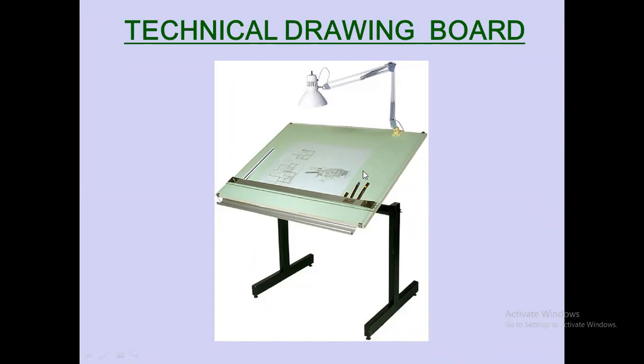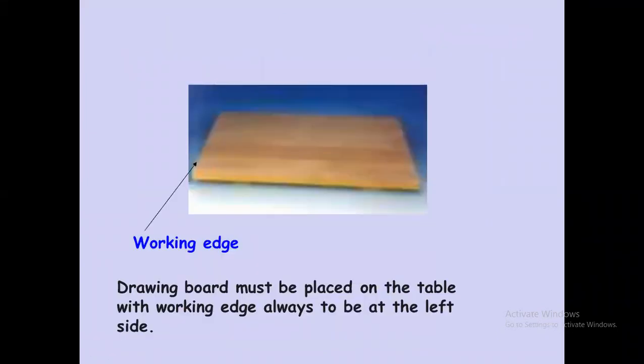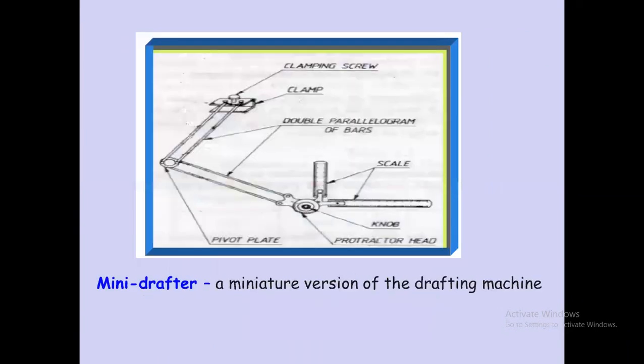Okay, in the olden days they used these kinds of arrangements for manual drawing, but nowadays you simply have one board, a cardboard, with one sheet on it, and you draw on that. It's very simple. But earlier these things were a must. With the help of those things there is a mini drafter for drawing angles. So you need one board, and after that one mini drafter. Nowadays you don't have a mini drafter.